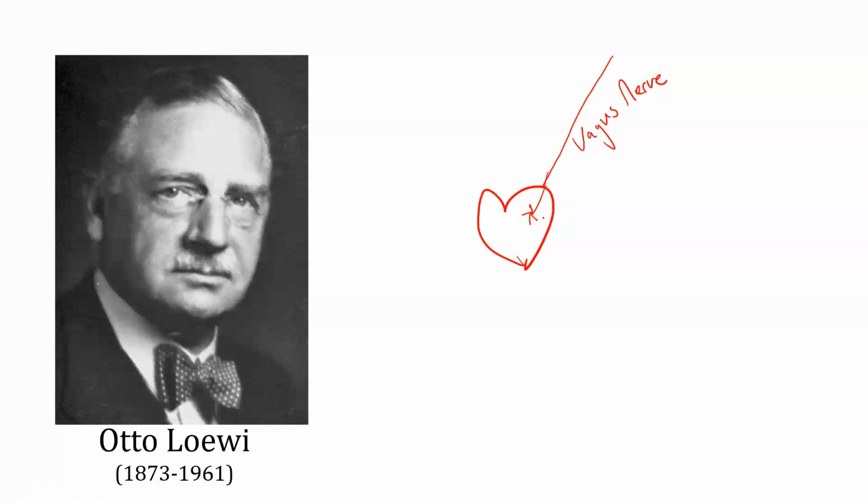What they didn't know is what was the mechanism of action that caused the heart rate to speed up or slow down when the vagus nerve was stimulated. Was it the case that it was an electrical impulse spreading through the myocardium, the muscular tissues of the heart? Or was it a chemical substance that the vagus nerve was releasing that was then bathing the heart and then causing its effects? Anyways, this was a big mystery because it had to do with also how nerves act with and engage the tissue that they innervate. This is a great mystery.